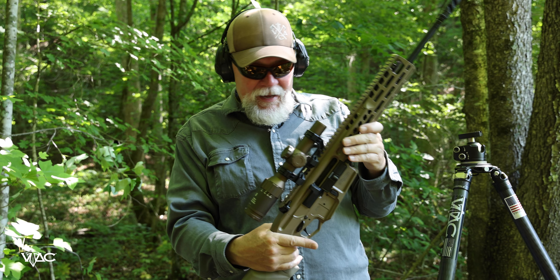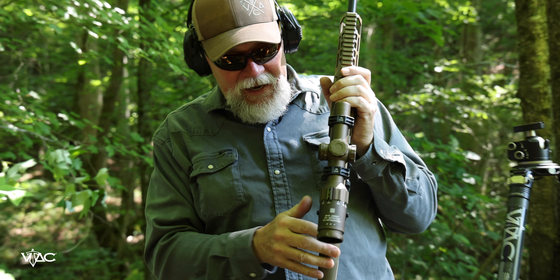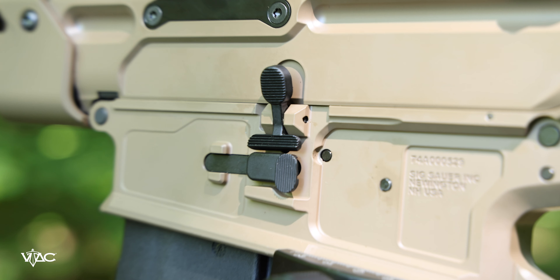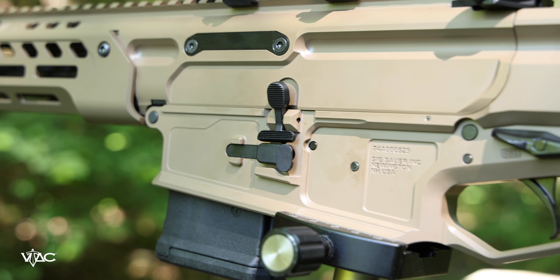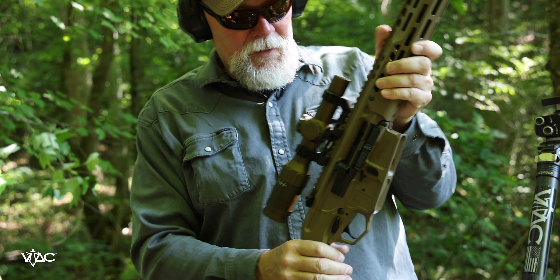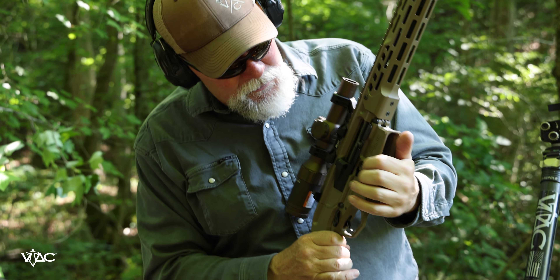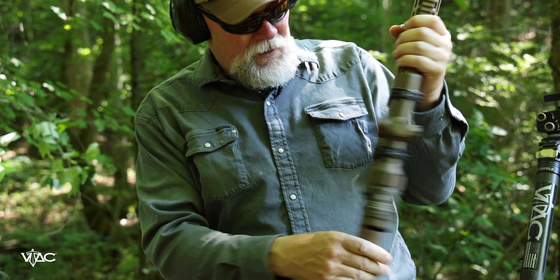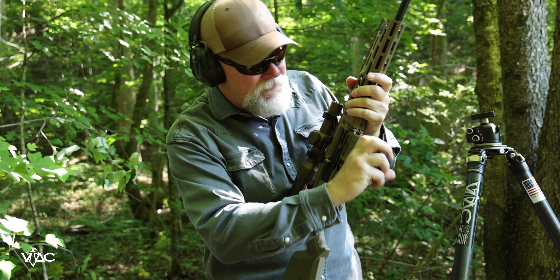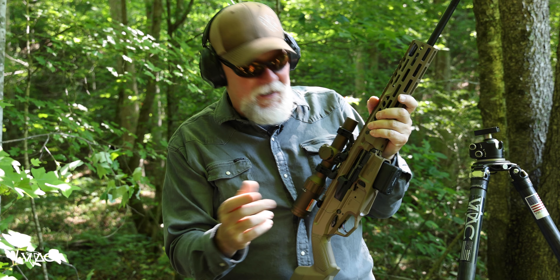The other thing that makes it legal in a lot of states — it doesn't have a pistol grip, so it's got a different grip here. It's like a lot of the guns that we grew up shooting. It has a safety that does take a little bit of getting used to, but you can easily manipulate that with your trigger finger up and down. It's much easier to manipulate than some of my other weapons, such as shotguns or an AK.